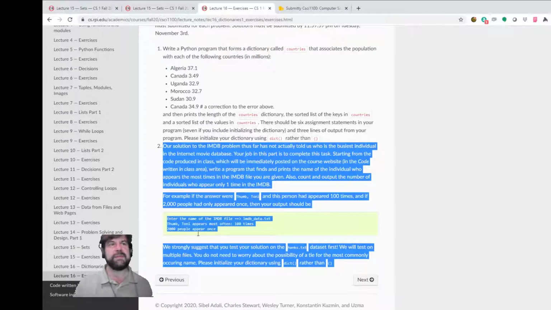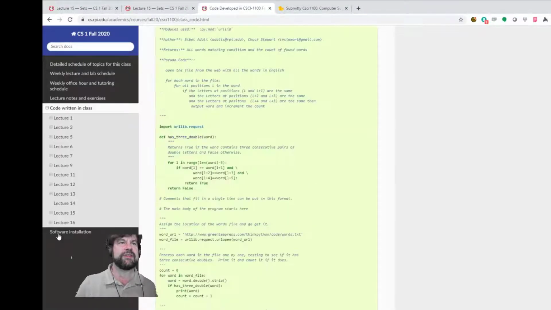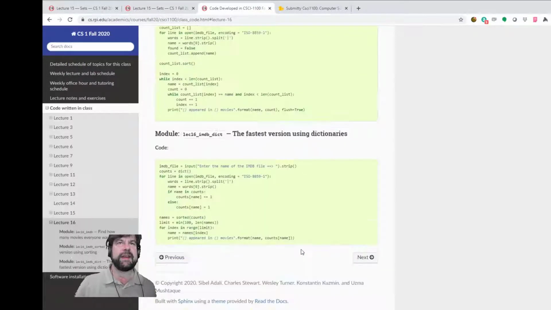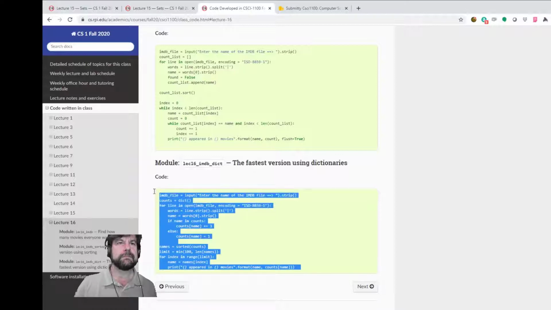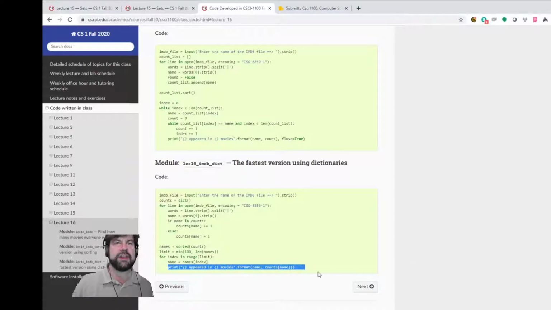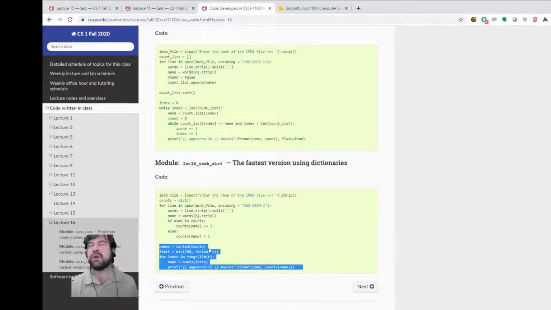Feel free to start from this solution. If you look at the code written in class for Module 16, you'll find here is the code you need, right? So you can start right from there. It's already there for you with a much nicer print. But what you need to do is replace this part and figure out who is actually the person who appeared the most times. Okay?